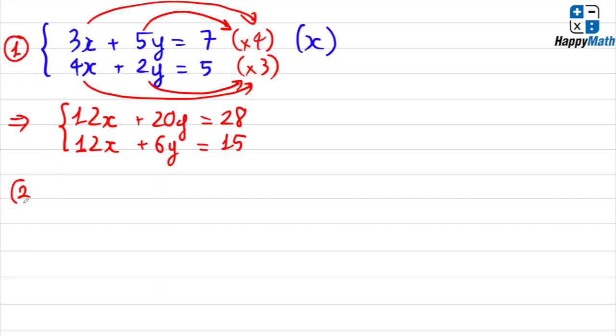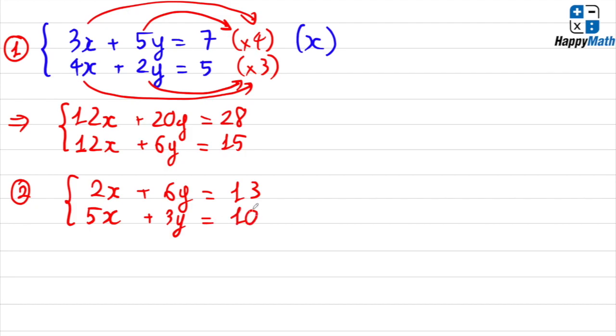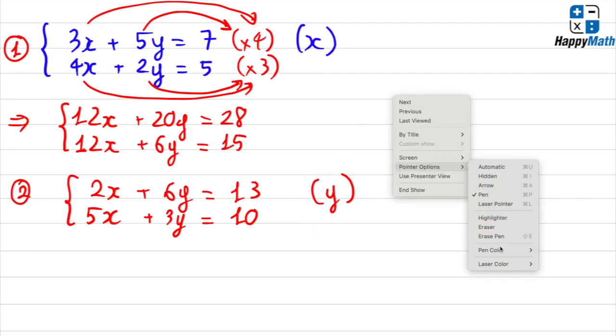And how about example 2? For example 2, I think maybe you can guess that we will have something in here, 3y equal to 10. And the question will ask you about changing y, and the question will be written like this. Okay, so how can you do this one?